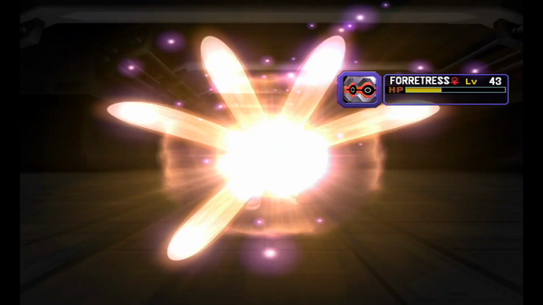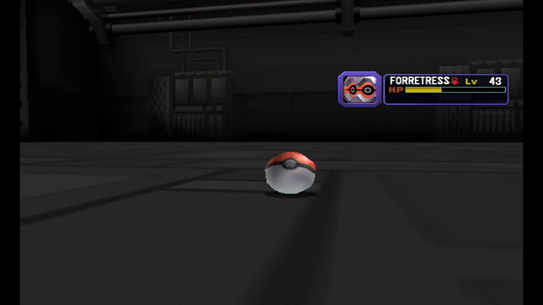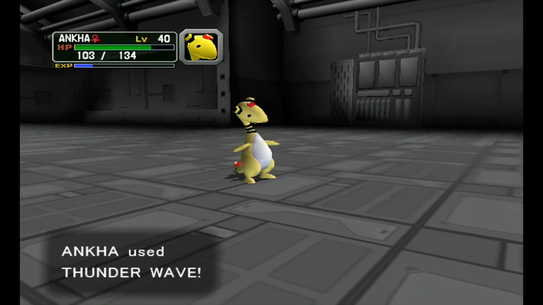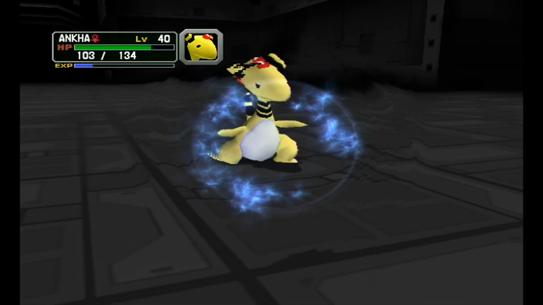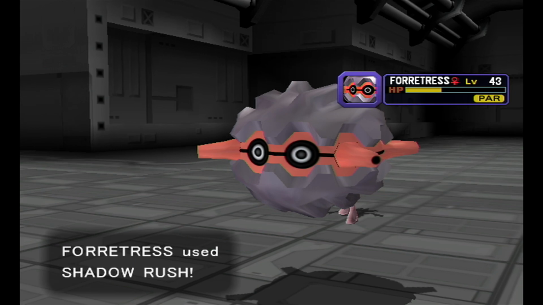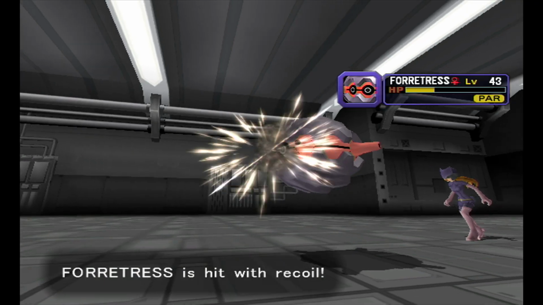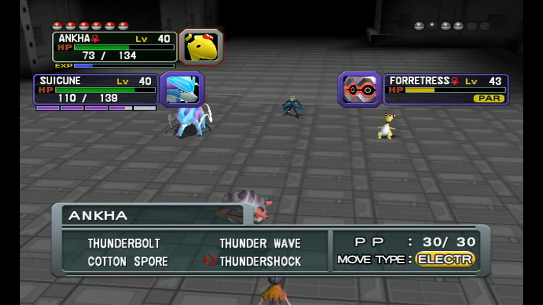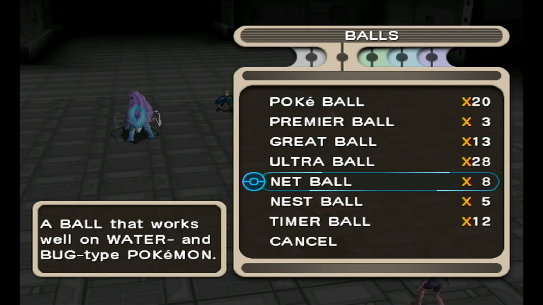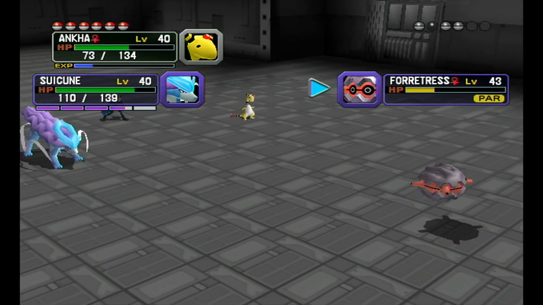Alright, let's go. Arg, almost had it. You silly sheepy. It's Thunder Wave. And I guess after this I'll throw out a Net Ball as it slowly kills itself with Shadow Rush. Right, you can use Cotton Spore on your turn. Alright, that works well on water and bug type. You're bug type, oddly.